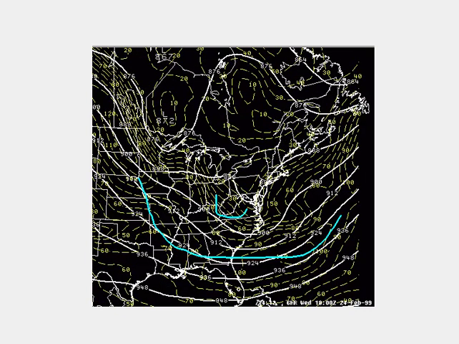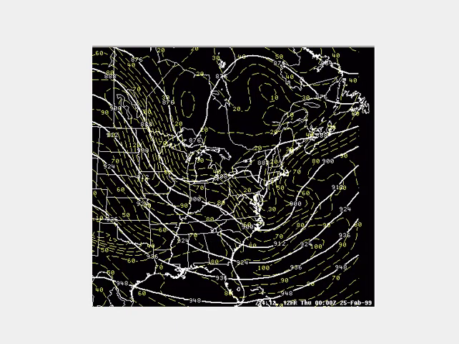What we're looking at here is the 300 millibar heights and isotachs. The 00 analysis at 12Z on the 24th. We see a broad trough over the eastern United States, and a little bit of a disturbance coming through the North Carolina, Virginia area. As we step forward 6 hours to 18Z, we can see that this feature continues to progress eastward throughout most of the day on the 24th.